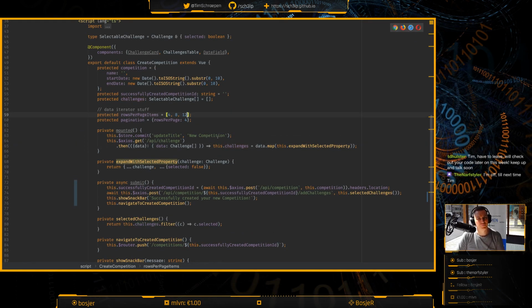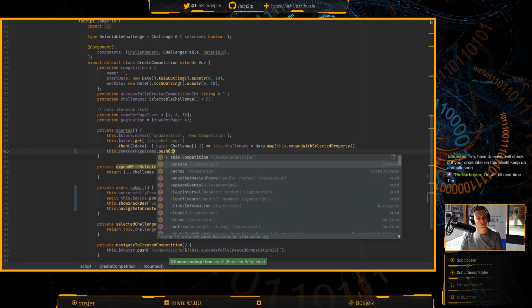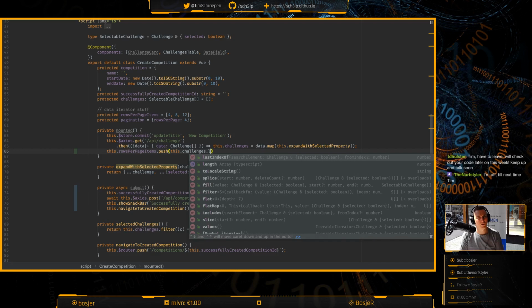Yeah, and then I guess what I could do is do this dot challenge, and then after this I should probably do this dot rows per page items push with this dot challenges of length or size or something.